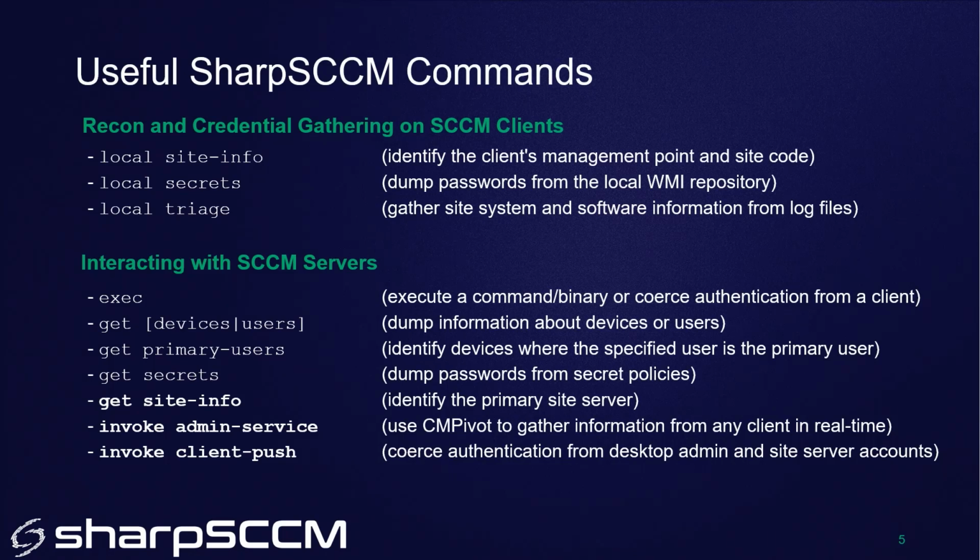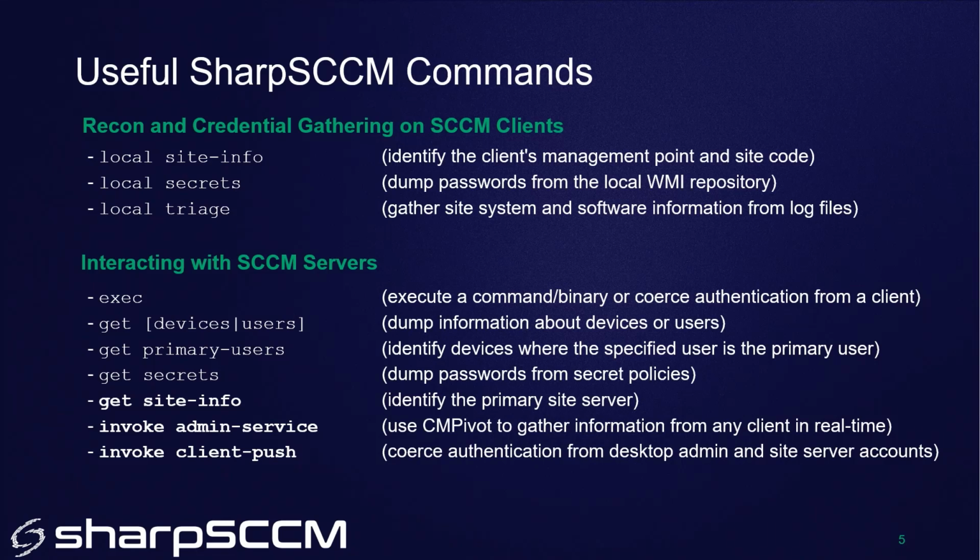Here are some useful SharpSCCM commands. The first three are for local recon and cred gathering when you're on an SCCM client. The site info command will identify that client's management point and the code for that site. Local secrets will dump passwords like the network access account, collection variables, and task sequences from that client's local WMI repository. And a local triage command will dump information like distribution points and software from the log files on that client.